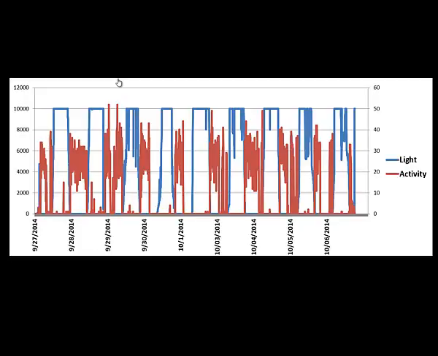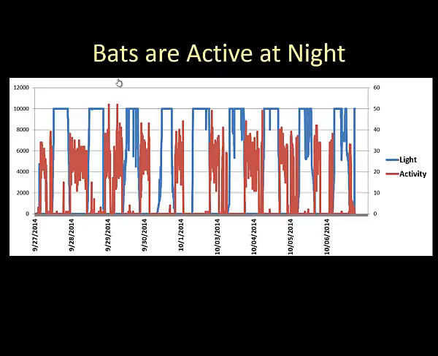So the light level is in blue, and the activity levels of the bats are in red. So now we've made this important contribution to science. But seriously, it was really exciting for us to know that these light level sensors would work on a bat. We were very concerned that it's roosting in the dense canopy of a redwood forest or deep in a drainage, that it wouldn't sense the light very well. But instead, it sensed the light remarkably well. And I think if the bats were moving hundreds of kilometers away, we would be able to tell that from these light level indicators. So that was really exciting.